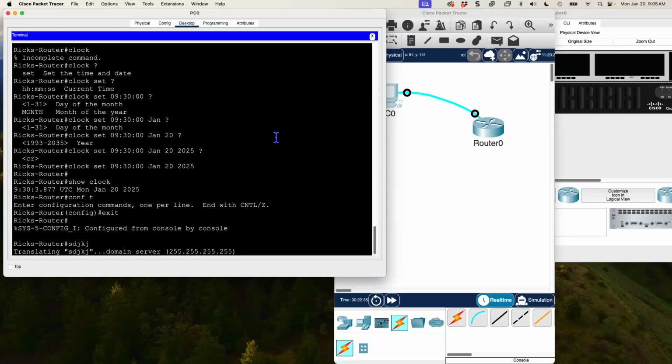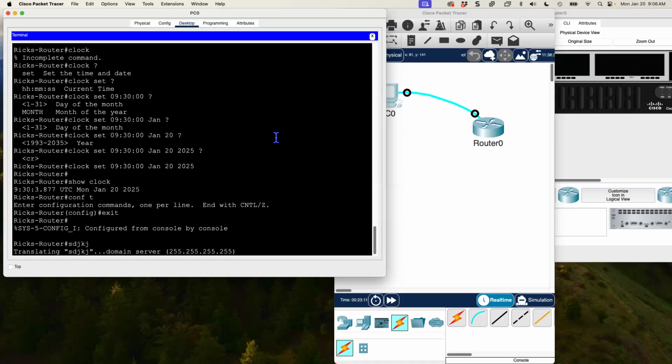When you make a typo like this, Cisco IOS thinks you're trying to give it the name of a system you're trying to connect to. Of course we're not. But it's first saying, let me see if I can ask a DNS server what the IP address of this name is. Don't worry about that. Just know we're going to fix this, because I can't do anything until it comes back with a prompt. So I'm hitting enter here, waiting for this prompt. Come on. We're going to fix this so this doesn't happen to us.